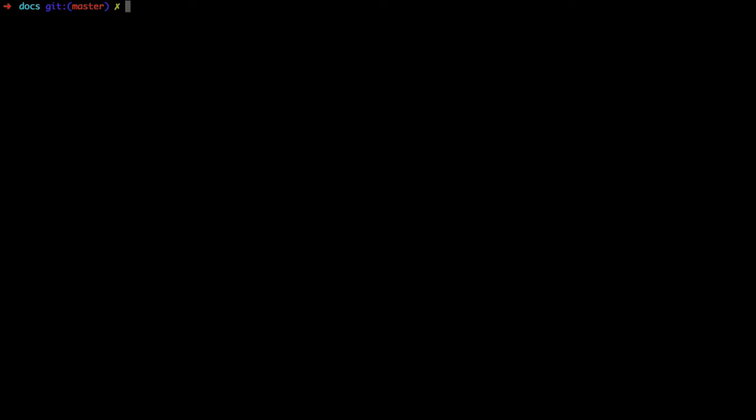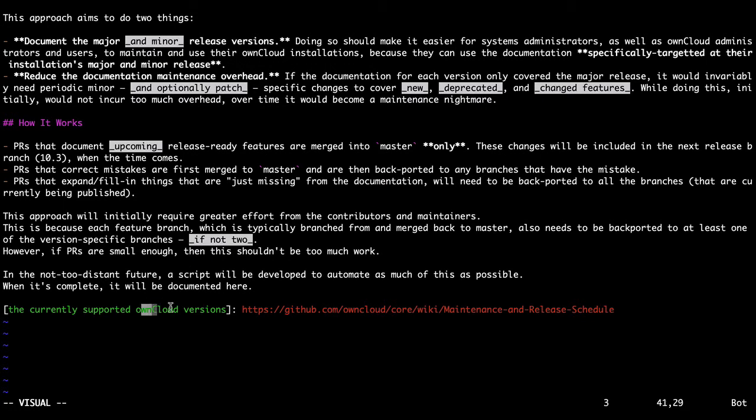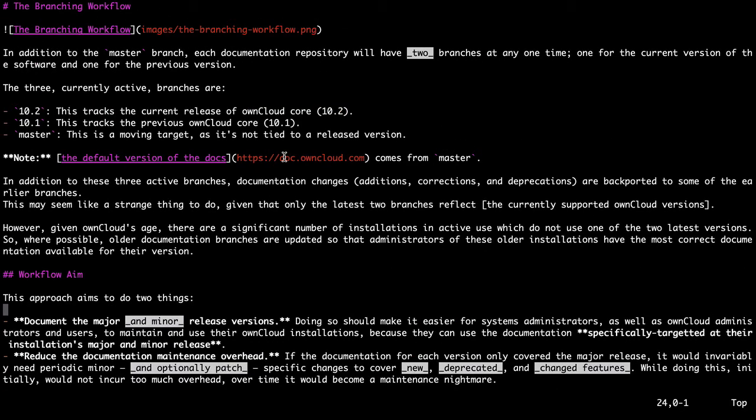And now let's see how to use Pandoc to migrate a reasonably sophisticated Markdown file to AsciiDoc. So we're going to use Vim. I'll say docs, because I know the file is in here, branching workflow. Now you can see here that at the top we've got a standard Markdown header. Here we've got an image link. Here we've got an item that's italicized. We've got some bolding. We've got a list with inline code. We've got some links there. If we scroll down, we've got a link, another link, and a bit more formatting and so forth. So it's not huge, but it's big enough to present a meaningful example.